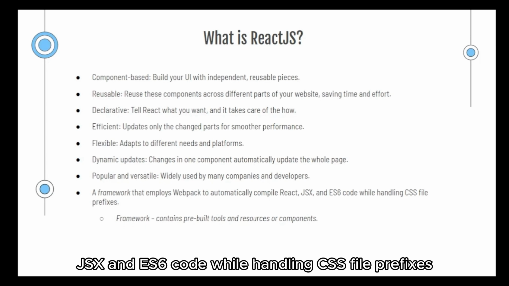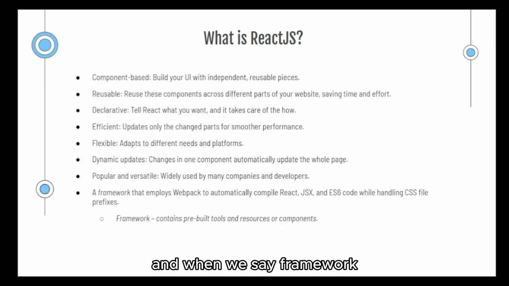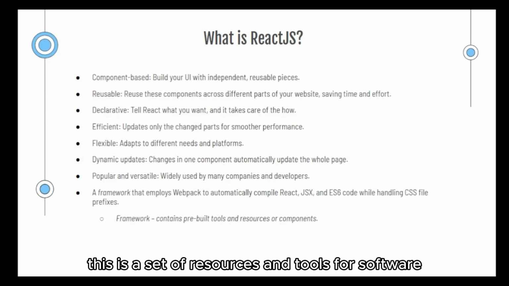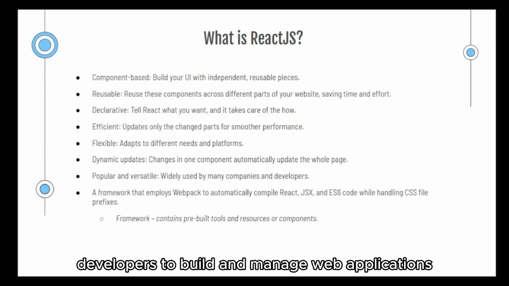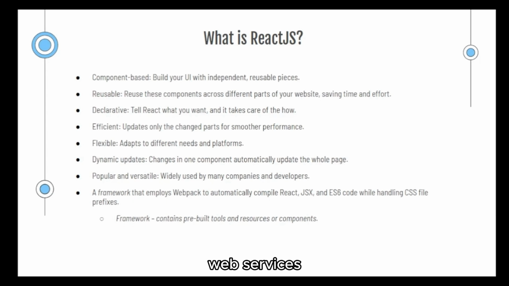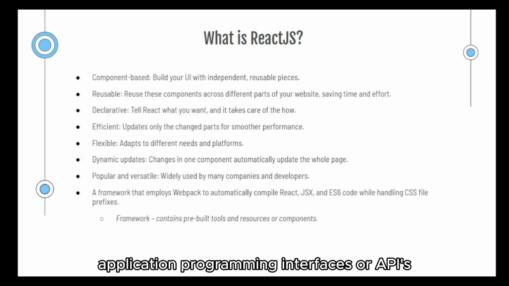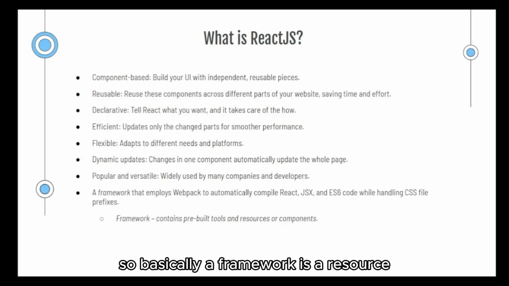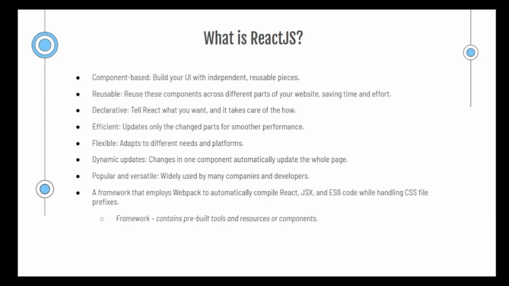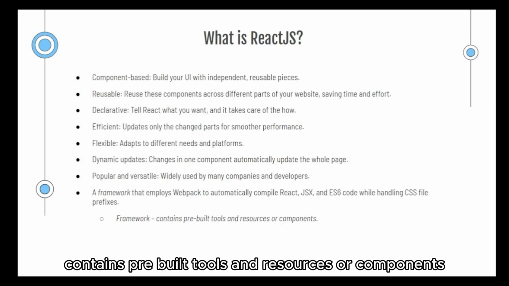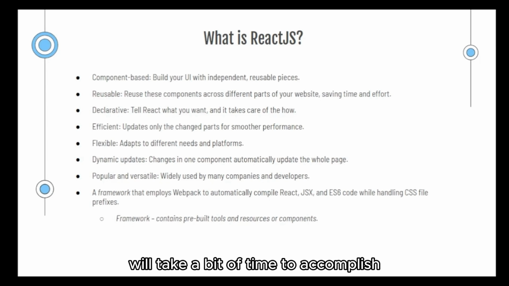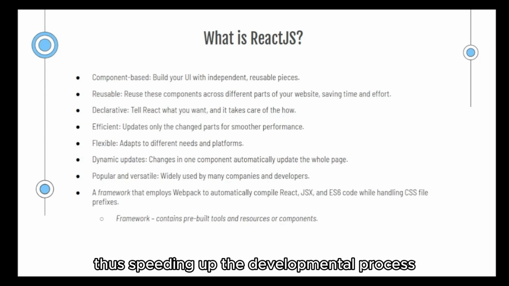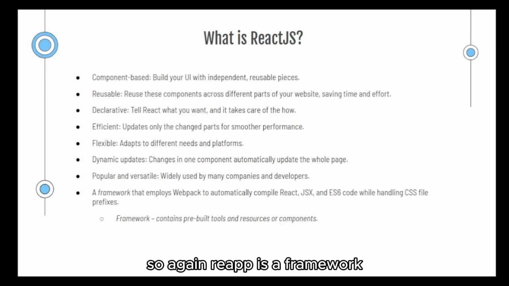handling CSS file prefixes. And when we say framework, this is a set of resources and tools for software developers to build and manage web applications, web services, and websites, as well as to develop application programming interfaces, or APIs. So basically, a framework is a resource that a developer can utilize that contains pre-built tools and resources or components, which, if made manually, would take a bit of time to accomplish, thus speeding up the development process. So again, React is a framework.